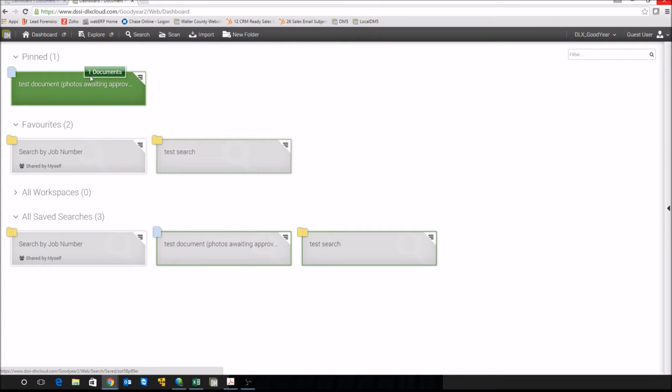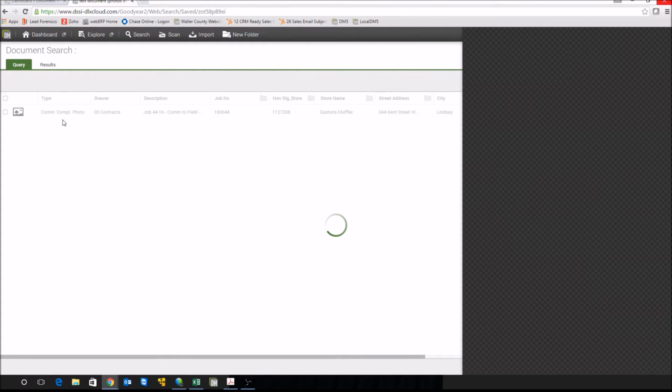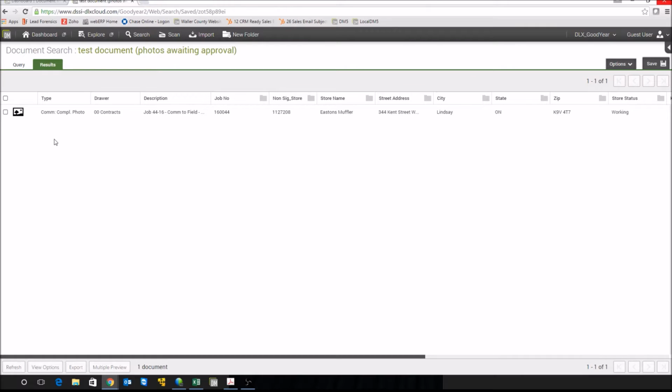So you can kind of use it as a cue to help manage your day or whatever types of queries or information that you're looking for. So then I can click on this box. I can either open it in a new window, or I can click within the box, and it'll bring me right to that document. So that's searching by folder and searching by document.